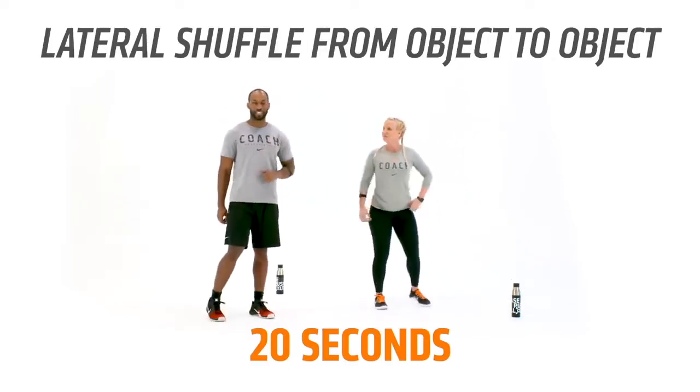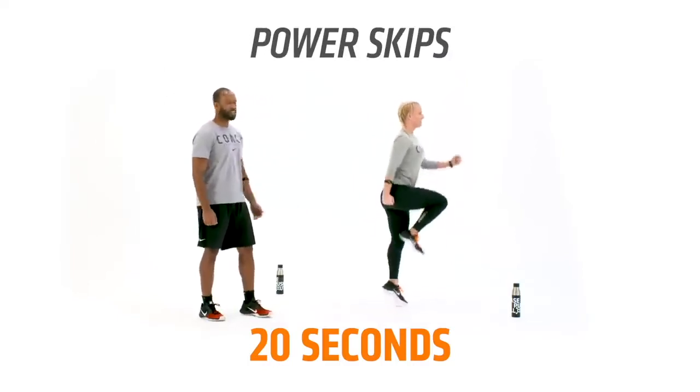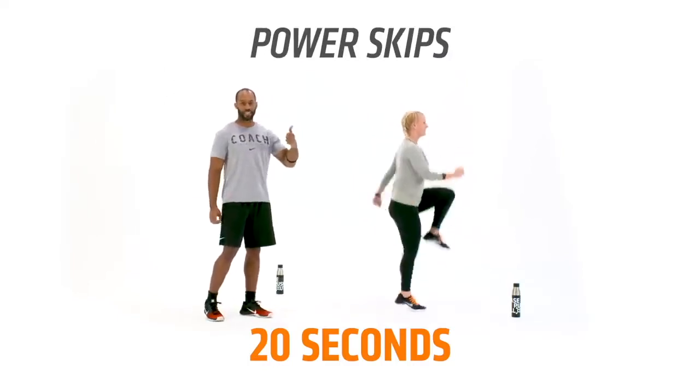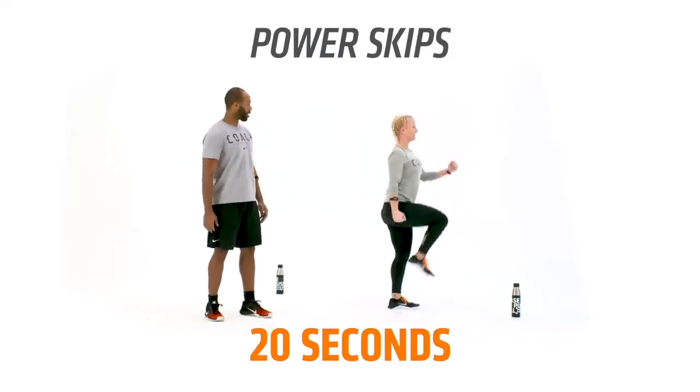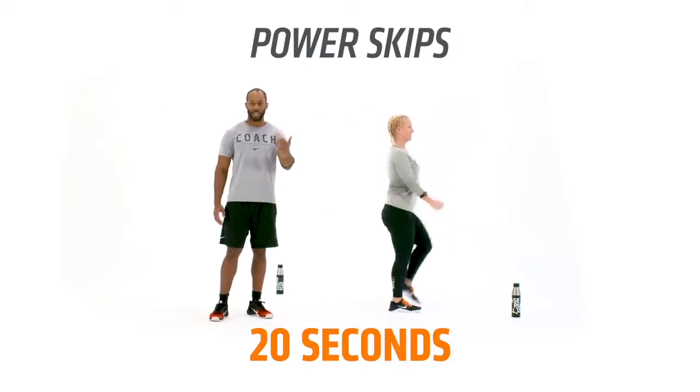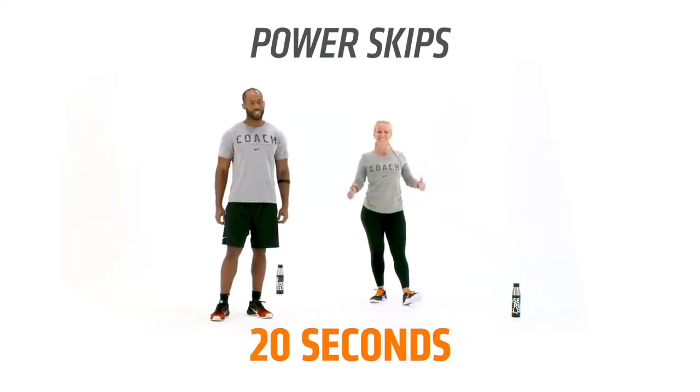Your next exercise is going to be a power skip. You're going to use your arms, lifting those feet off the ground, give power in those knees, driving to the ceiling. Your option, take the jump out and simply step only using the arms, and you have a 10-second recovery in between. Once again, this is cardio. Let's power through it. You've got it.